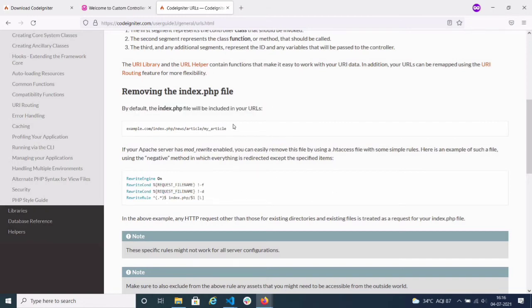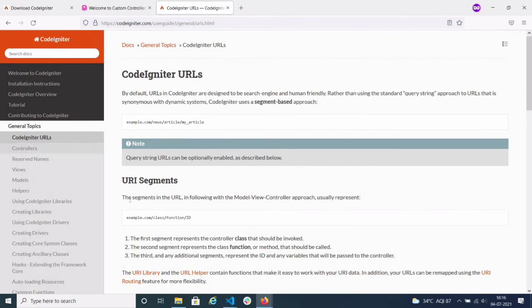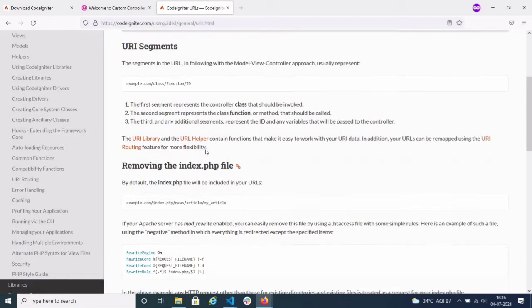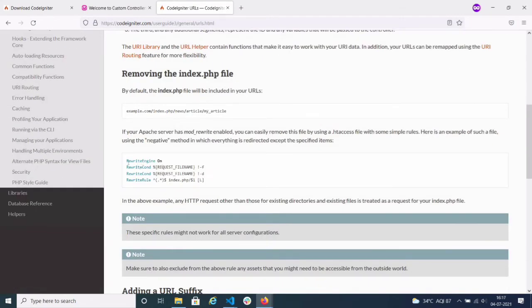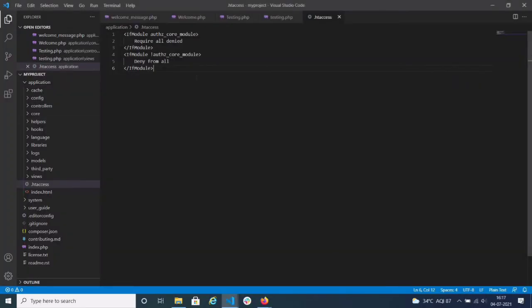Okay, I got it. You have to go here. You can see removing the index.php file, and we just have to copy this part. I'll copy this part, go to my htaccess file, select all, and paste this new content, and save that file.